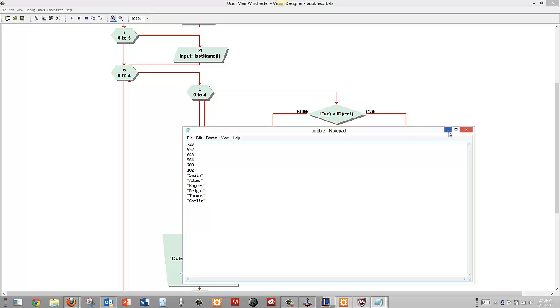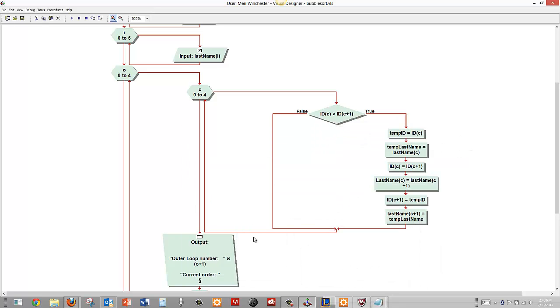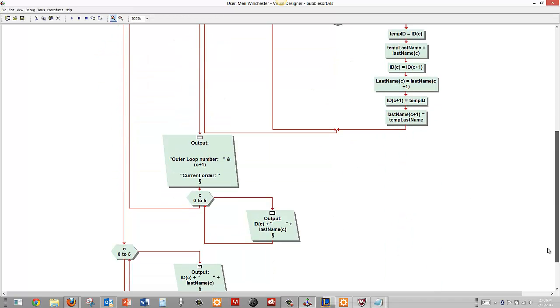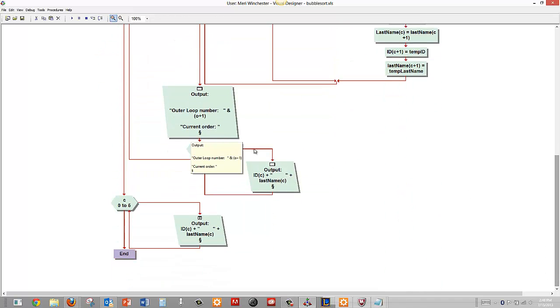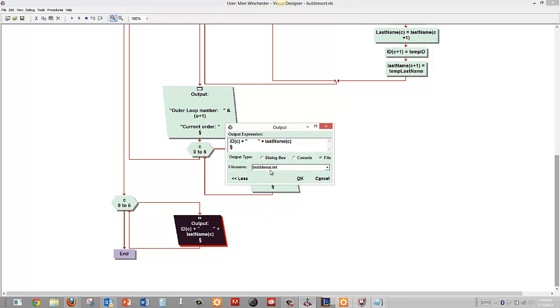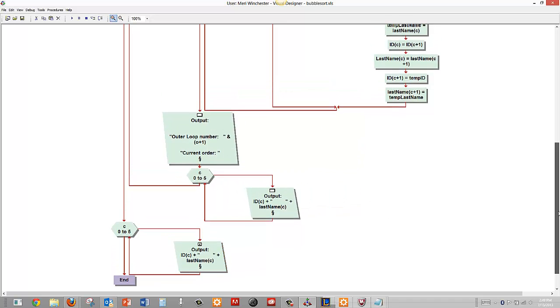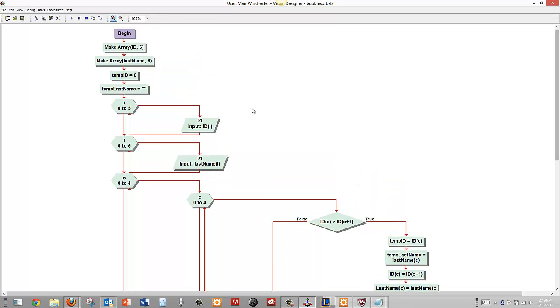And the way I've done this is to show you how it switches with each one. I've done an output for each time it goes through the outer loop. We're not going to flip it for each one through the inner loop. That would get a little confusing, but we'll go through the whole swapping five times. And it will display our output and the order five times. At the end, we're going to do output to the bubbleout.txt file, and I'll show you that. Okay, so let's run this.